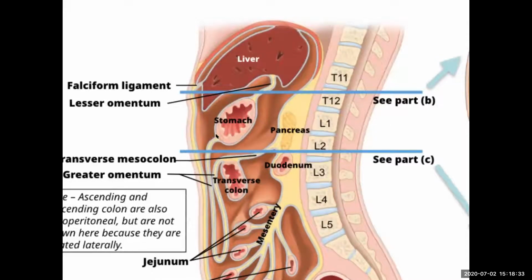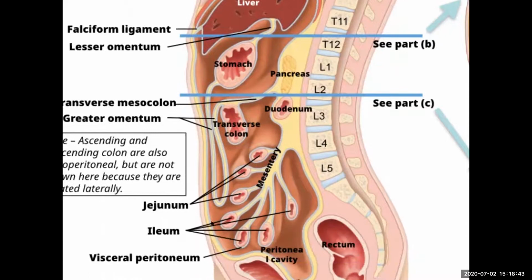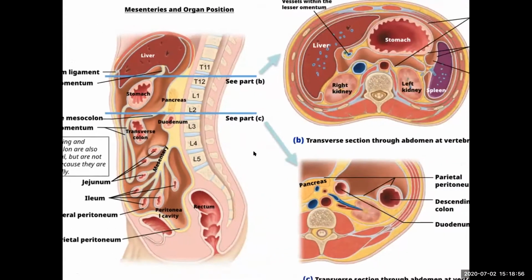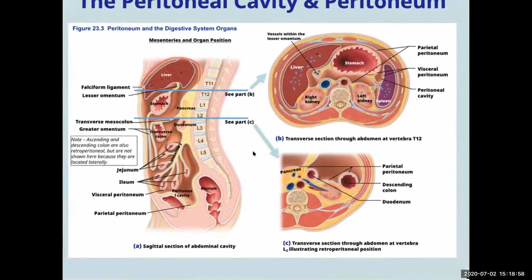Greater omentum connects your stomach to your transverse colon, but it drapes over the transverse colon. So if you were to cut open someone's abdomen, right here, okay, first you're going to see this fatty apron concealing the digestive tract that's posterior to that. So look through this diagram carefully. Make sure you understand it.